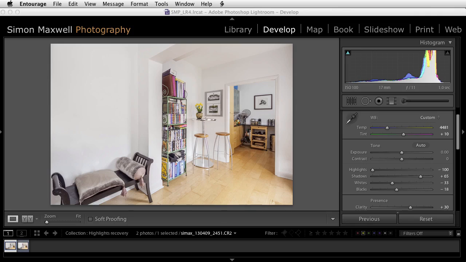So what we've been able to do here is effectively compress the tonal range of the scene by using the tonality available to us in a raw file. It's rather like having an octave on the keyboard and knowing that there are notes below that octave and notes that are above the octave that are available to us. And by using the shadows and highlights recovery sliders, we've been able to have access to those extra notes. And using them in conjunction with some of the other refinement sliders like the whites and the blacks and the exposure slider as well, we can come up with really quite a nice blend or balance of tones in an image which would have been quite difficult to harness with a single JPEG exposure.